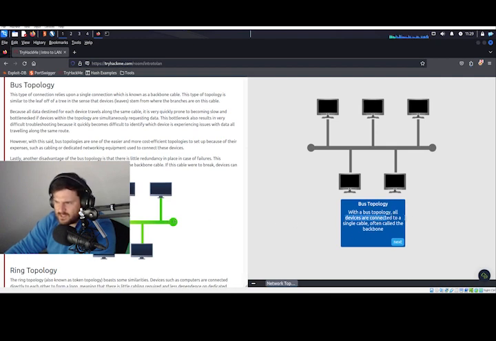All devices are connected to a single cable, often called the backbone. Data is sent in both left and right directions down the backbone until the packet's destination is reached. A major flaw in this topology is that it can't handle a large amount of data. On the next step, send as many packets as quickly as you can to try to take down the network.